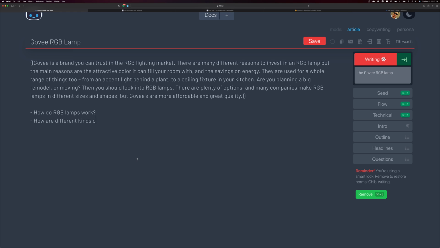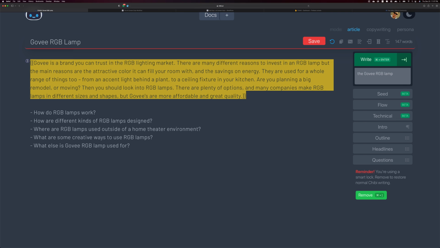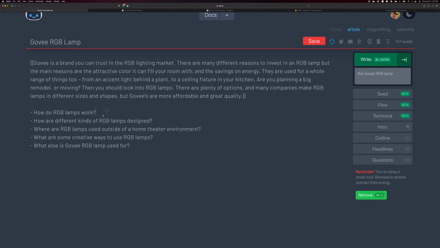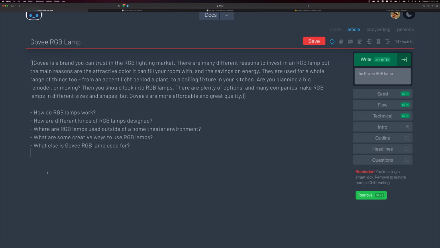Now you can also have Chibi ask questions about your content, and that's what you would do here. We've already got it smart locked. We could put the cursor there, or just tap that questions button and get some questions about, in this case, the RGB lamp. And that's because over here I have the topic, and also obviously the seed has a bunch of content in there about it. And so you can see that there's some questions you might consider either answering in the current article you're writing, if you need more content ideas for that. Or you could maybe think of a listicle type of article that you might want to write that's got maybe 10 or 15 answers to some of these questions. And again, it's locked, so you could keep hitting questions to get more and more and more.